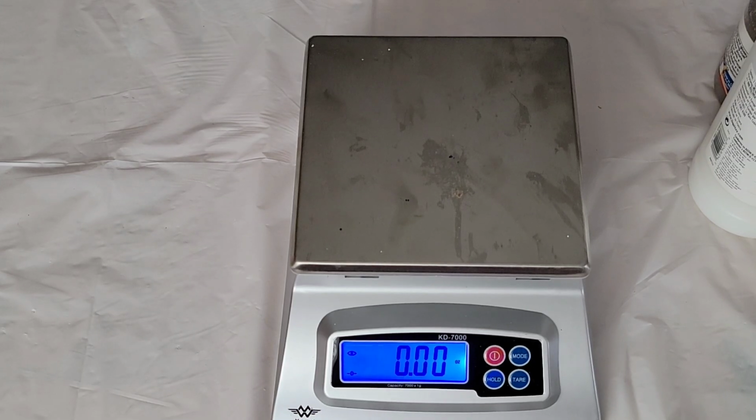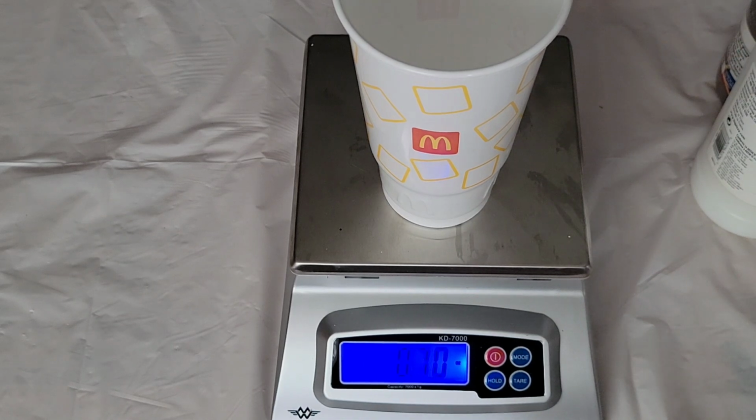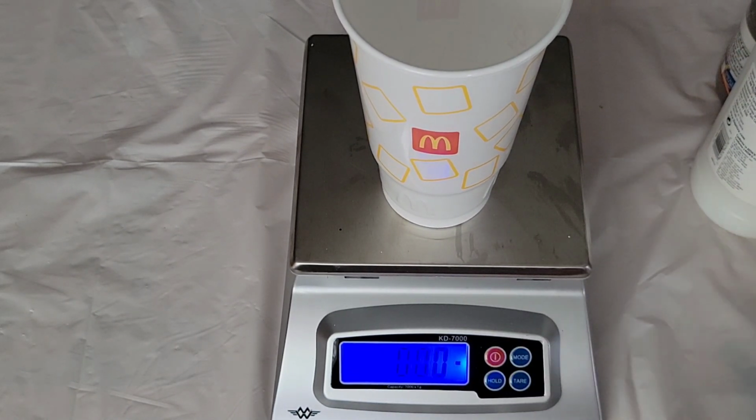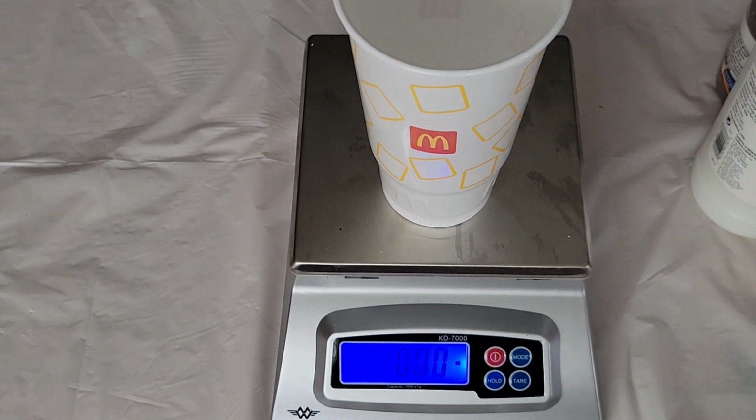Now I'm going to get out a scale so that we can do actual measurements for this white. So I'm going to put my cup on the scale, and I'm going to hit the tare button to clear it out, because you don't want the weight of the cup to be added into the weight of how much paint we use.